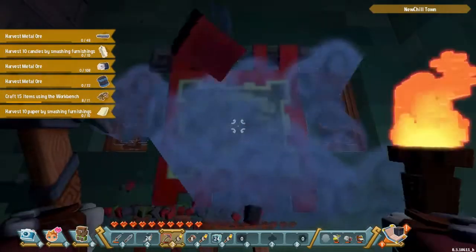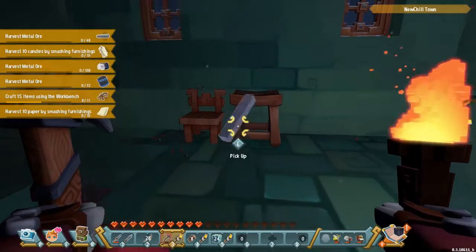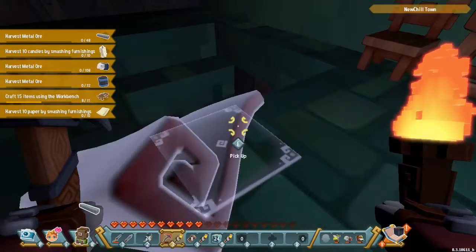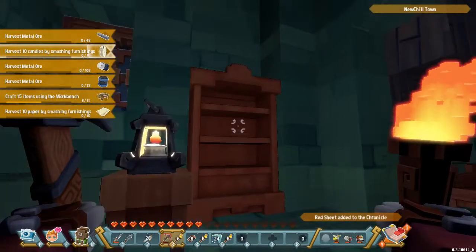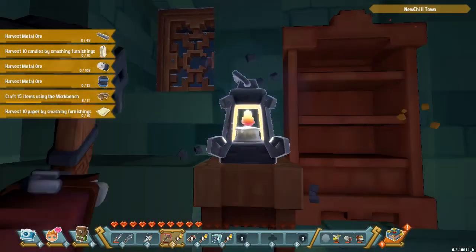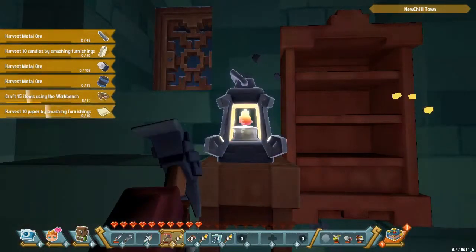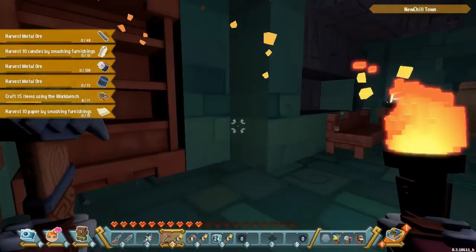Let's see what this gives us. Anything? Oh, that did give iron rod, I believe, that we can break down. Also, it gave some red sheet. Okay. So let's break this down. That is one of our quests to get candles. So we have to break down furnishings to get candles. Now that didn't give us any candles, though.